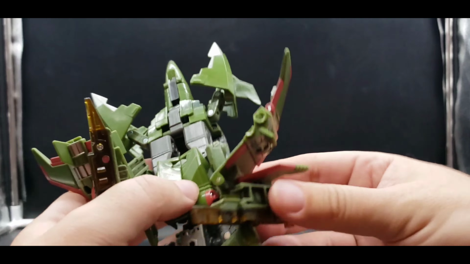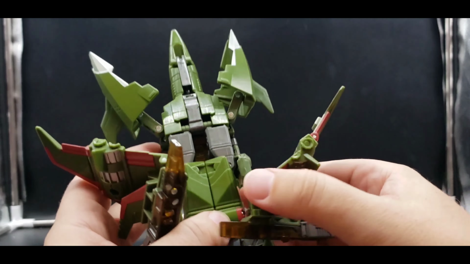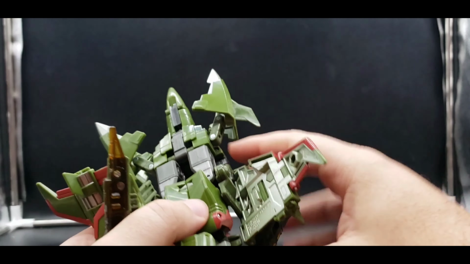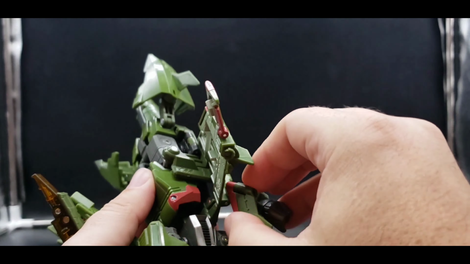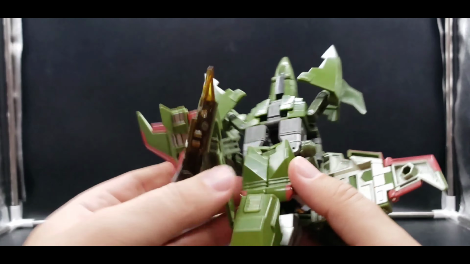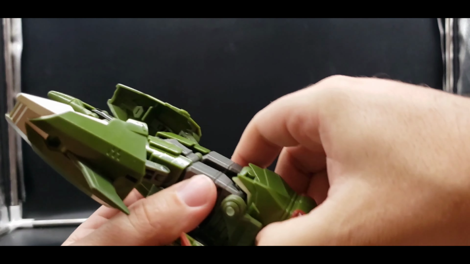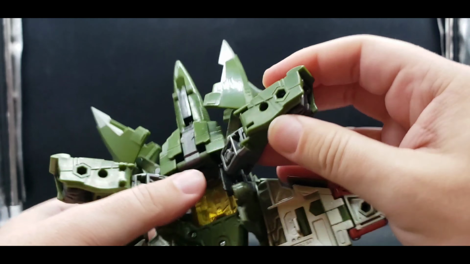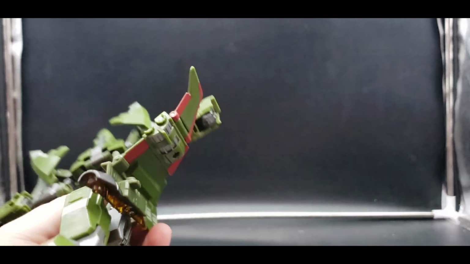Flex it back around. I forgot something. Forgot the arms. So it'd be easier to go like this. Apologize about that. So yeah, the arms, what you want to do is just rotate them up, split them, bring them out, and just leave them like that.